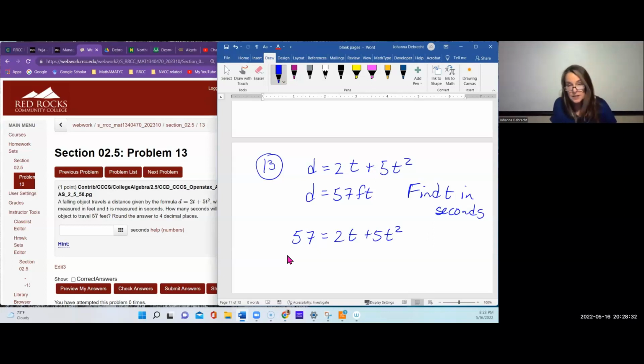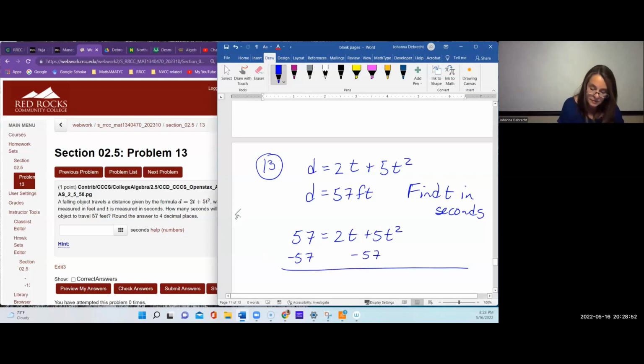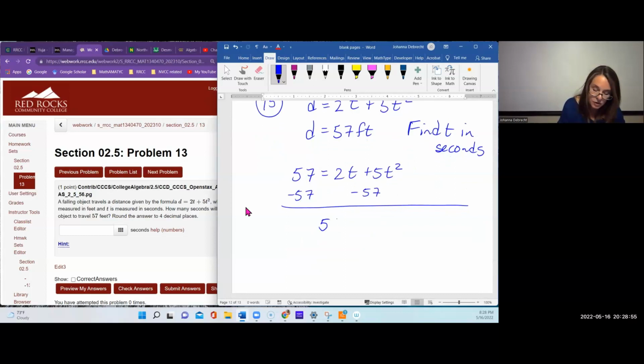I know you're very tempted to start pulling out a, b, and c, but you can't. First off, you've got a 57 on the wrong side. It must equal 0. And second, these aren't in order. It should be 5t squared first and then 2t. So let's move the 57 to the right and reorder things. This, written in the correct order, would be 5t squared plus 2t, since there's no negative out front, minus 57. Now the equals would be on the left, but if it bothers you over there, it's okay to swing it around. Things that are equal to each other are balanced, so it doesn't matter which is written on which side.